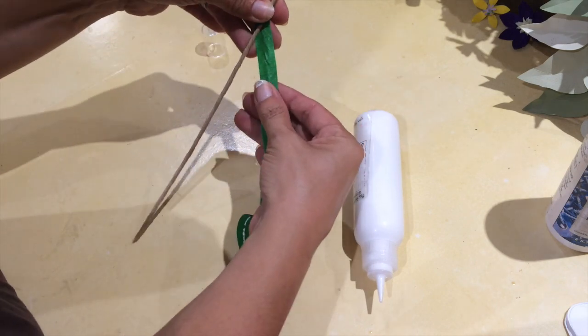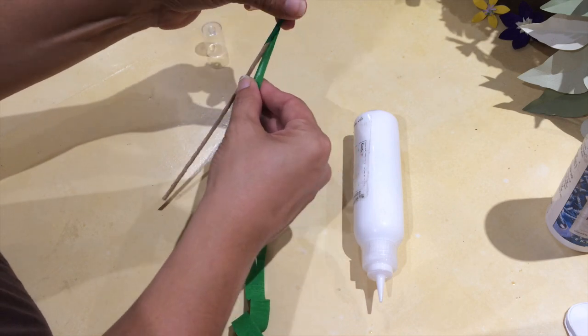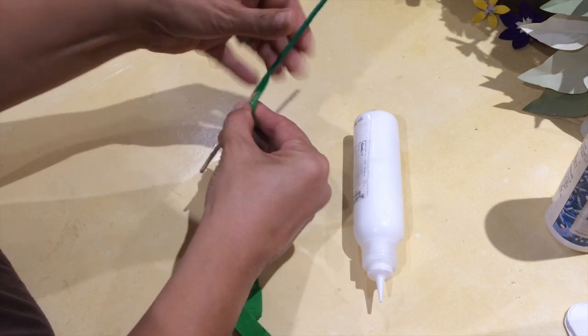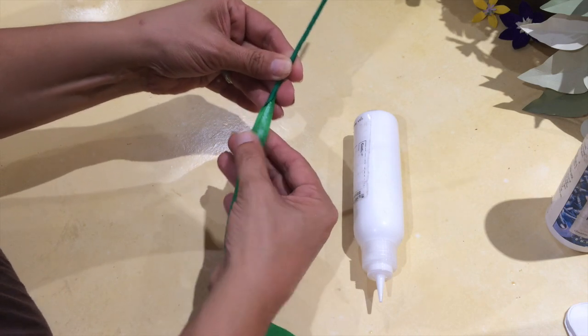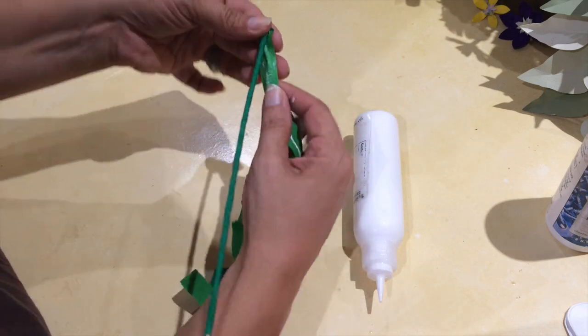See how I'm pulling down almost like the bottom leg of the letter K? This keeps my paper smooth as I wrap it in a spiral so it always overlaps. And when I get to the bottom, I'm going to wrap just past it, then pull straight up, almost like I'm making a bed and it's the corner of a bed sheet.